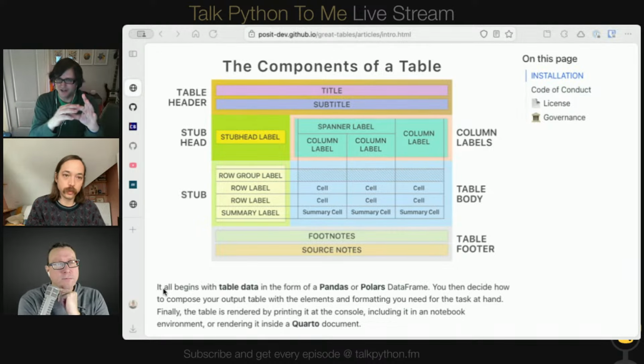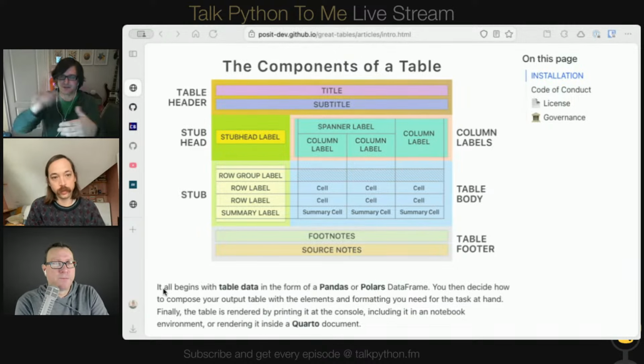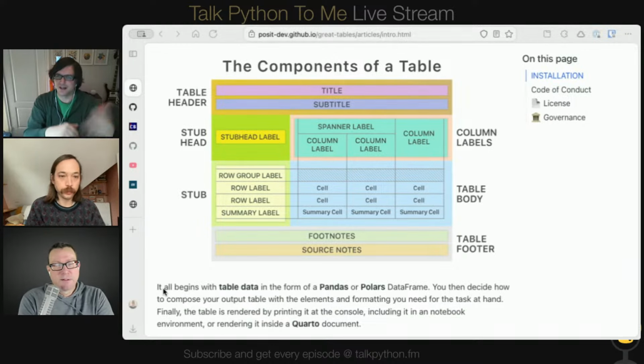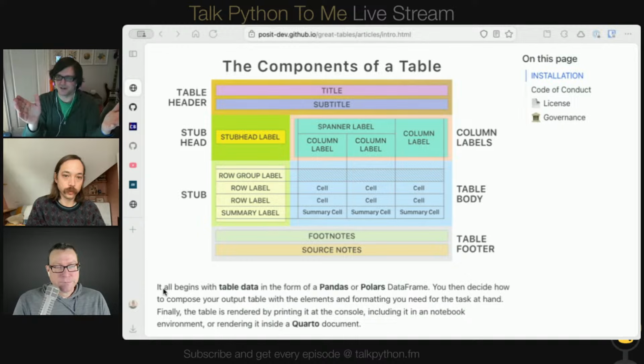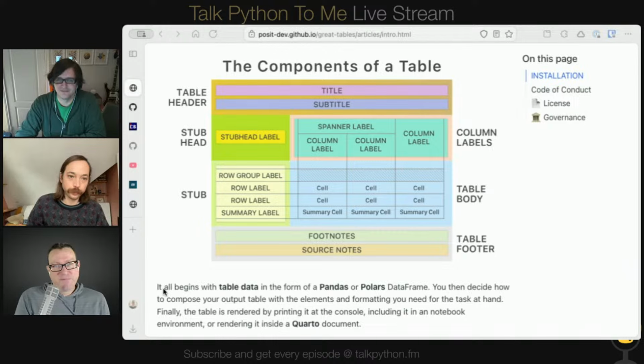You don't have to have tons of text on one label. You can split it up between the spanner and the things it's associated to, the columns. So you might have some type of measure and then the units for the column labels, for instance. Yeah, in our basketball example, it could be distance from visiting arena. Then it could just have average, or miles from visiting arena, and then just average and median, and that's all it has to say. But you wouldn't have average and median as a column label unless it was really, really clear.